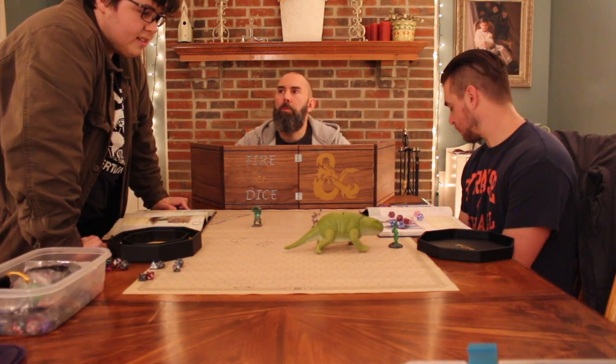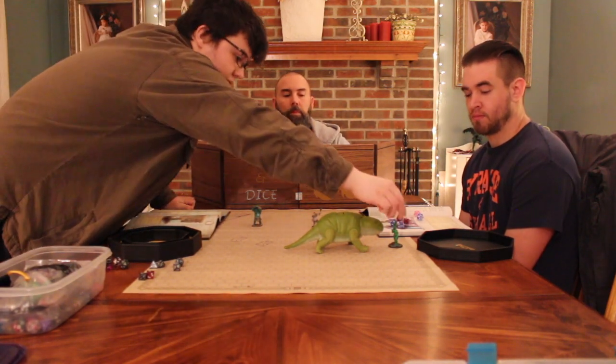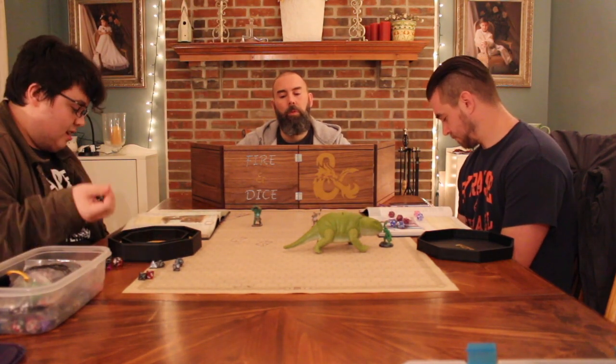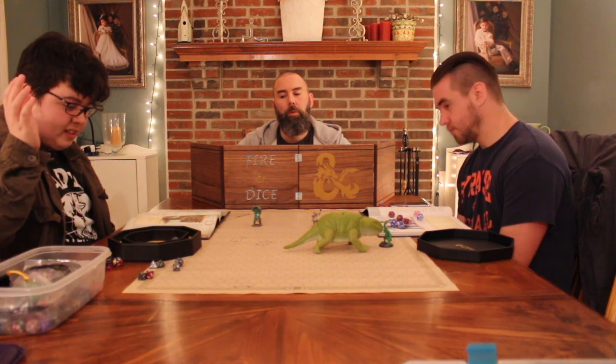Okay. I can disengage, but it's not going to do me that much good considering I can't get that far away. So I'm actually going to close the gap and get right in his face so I can use my club attack and not attack at disadvantage. So how close are you? That's a natural 20. I'm right up in your face.